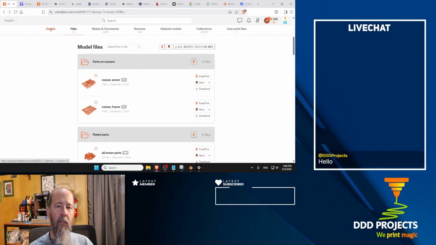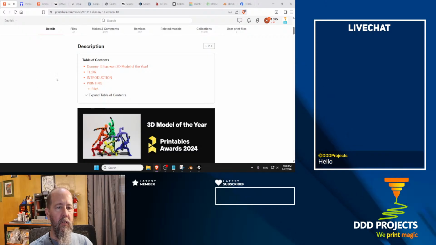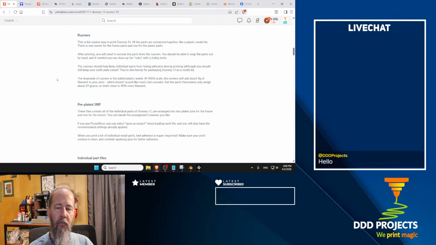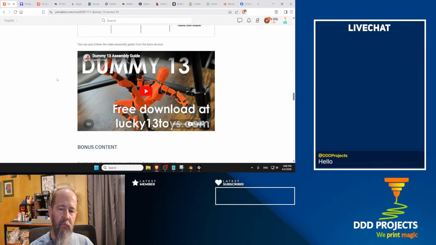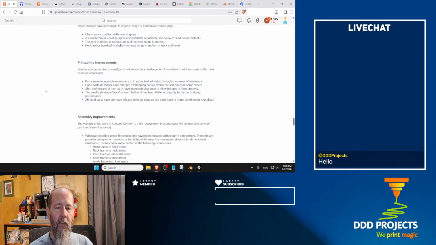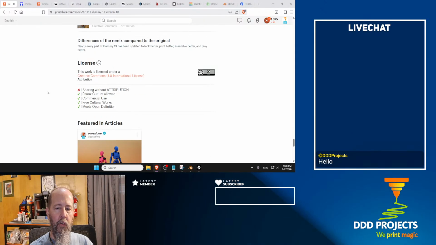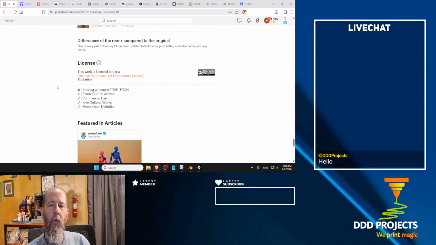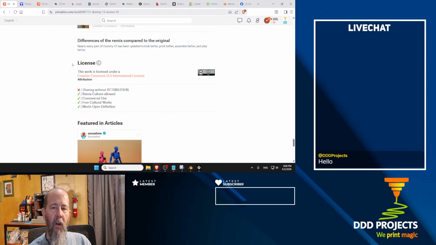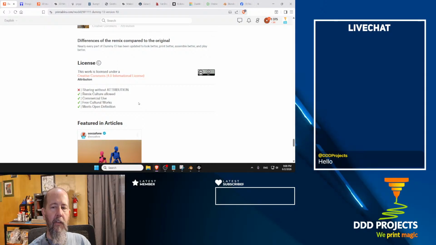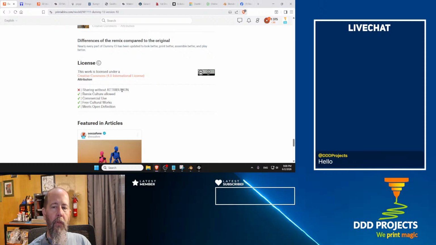The next interesting thing we see when it comes to files is the licensing. Get a lot of questions. Can I sell this? Can I give it to a friend? Can I modify it and make it look the way I want to? What you need to do when you find a file to download is review the licensing. Here on the Prusa site, it's pretty straightforward. You can share it with or without attribution.